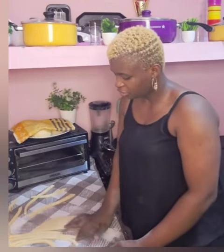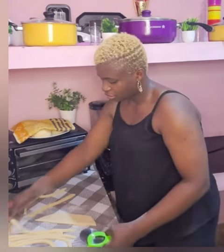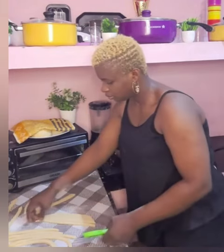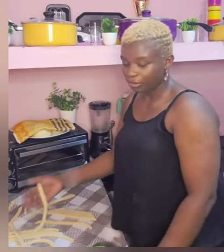You can see I'm even joining it together. It's not sticking together. So that is when you give it a good mix. So this one is the result of the mix we gave it. That is the result of the mixing. You can see I'm dropping the batter, it's not sticking together, you can see that. So that is the result of the mix.